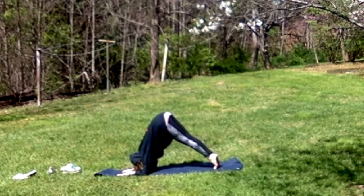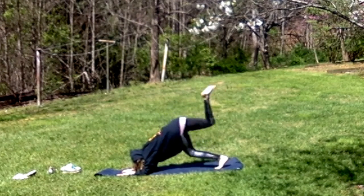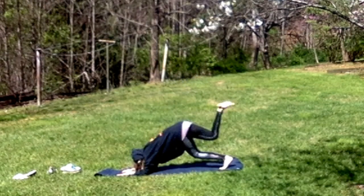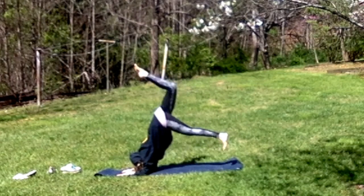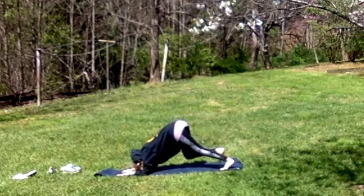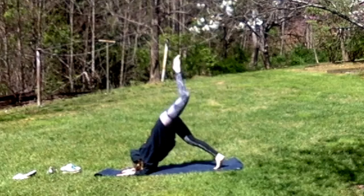All right, pick up your right leg and we're gonna do some kicks. I think I kicked 8 times on each side. You don't have to kick. If the pose is hard enough without kicking, don't kick. Now go the other way. What we're looking for here is you're trying to get up high enough where you can kind of feel your heart rate go up.